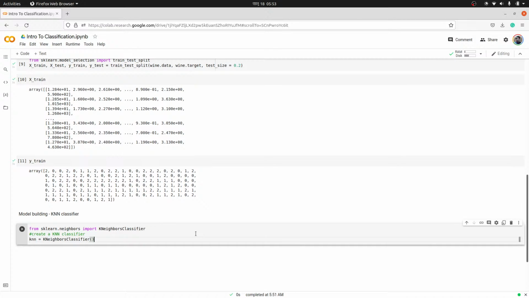So here we will have to set the k value. So we can initially set the k value to say 5.